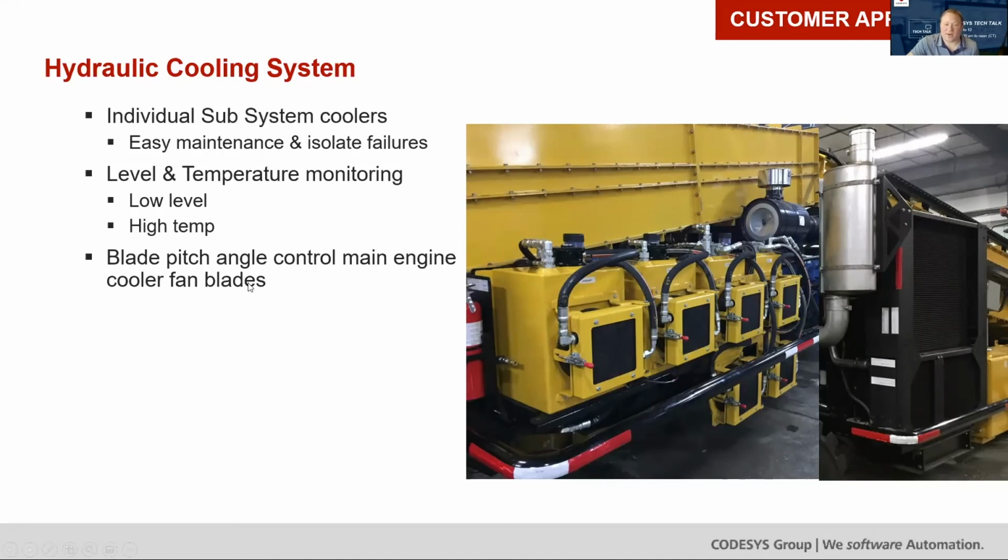In addition to that, on the main cooling system for the engine, this engine has a fan controller ECU, and that fan ECU allows us to send it commands through J1939 to put the fans into a reverse flow direction. The need for that is, if you're familiar with agricultural equipment, you know there's a lot of dust and debris in the area, and these coolers tend to get plugged up. So we implemented a reversing sequence where we can send commands to the engine to reverse the flow and blow some of that debris out of the cooler. Hopefully it allows the cooler to operate more efficiently, and reduces the need for somebody to manually come and clean it out. That was another neat thing we did on this particular system.